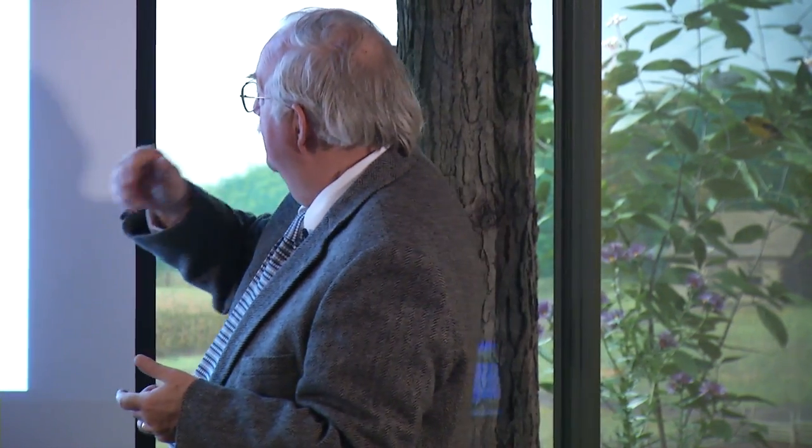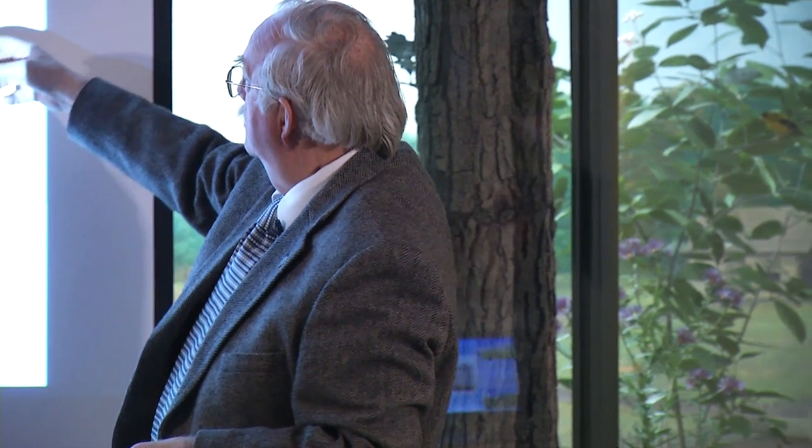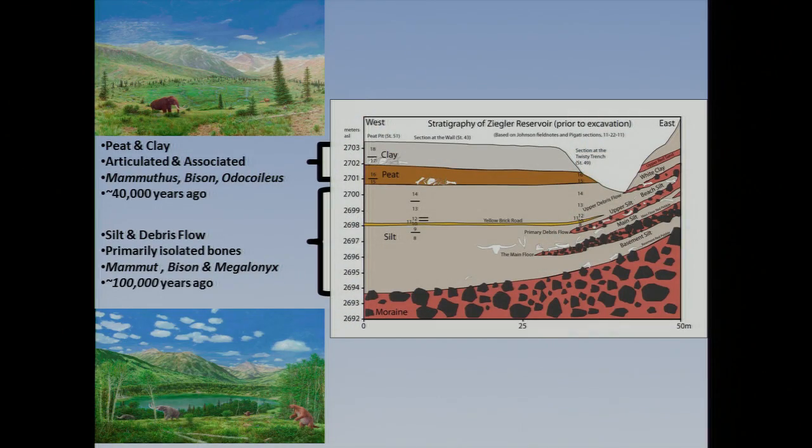And we also find that some of these bones got out into the deposits as part of debris flows. So there were probably heavy rains, the ground got saturated, a lot of this moraine material just sloughed off and washed bones down out into the lake and added to their preservation. So we do find a number of debris flows, and then eventually what do lakes do? They fill in, they silt in, and it became a marsh, and that's when we got our peat deposit forming, and then eventually it got capped over with the clay that finished it off.